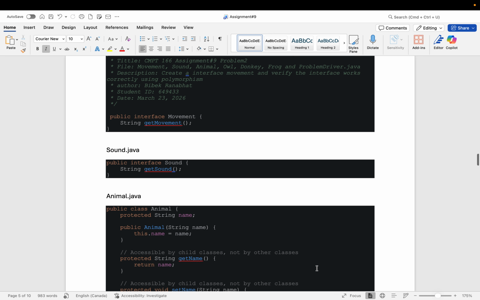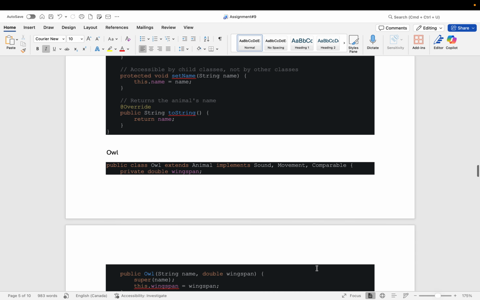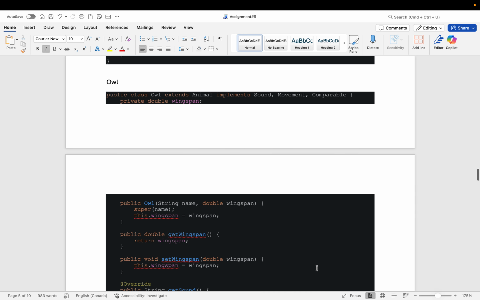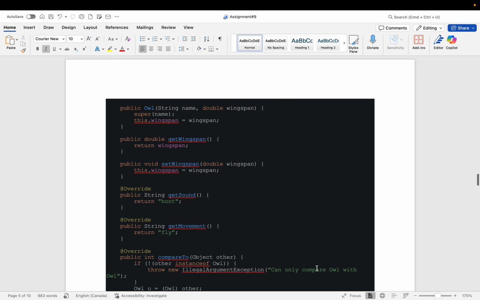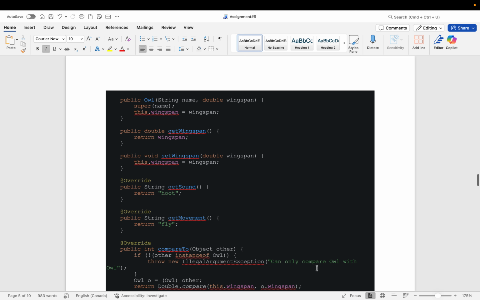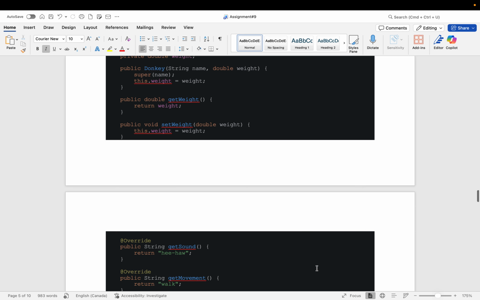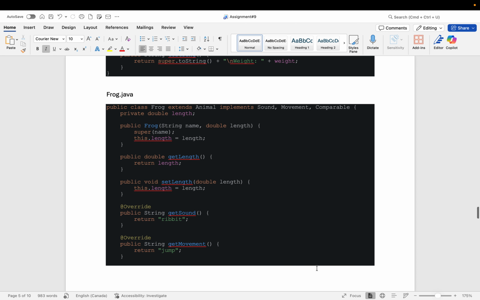For example, Owl returns hoot and fly, Donkey returns hee-haw and walk, and Frog returns ribbit and jump.